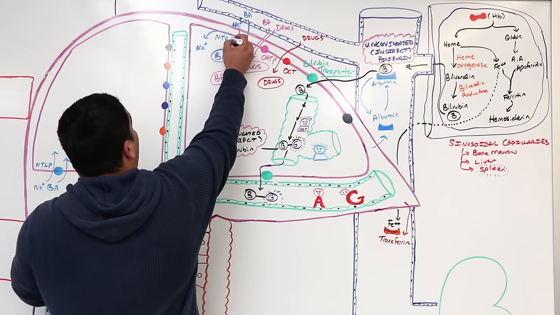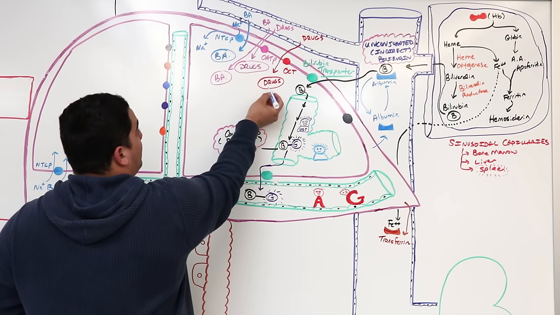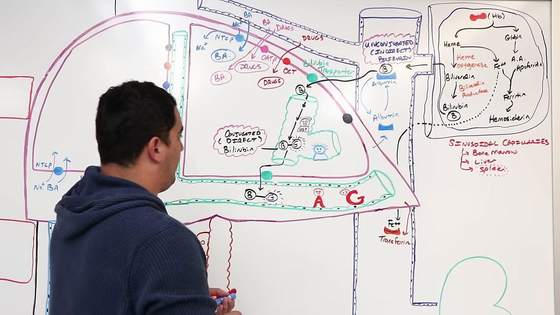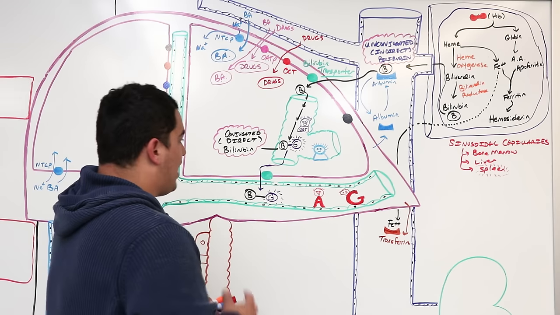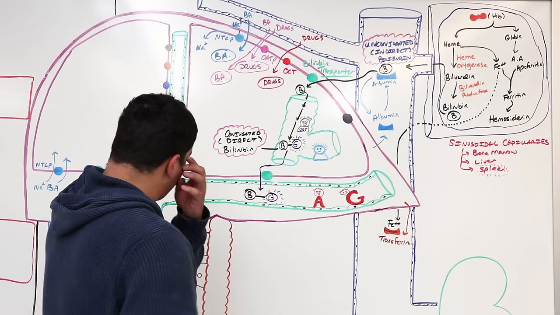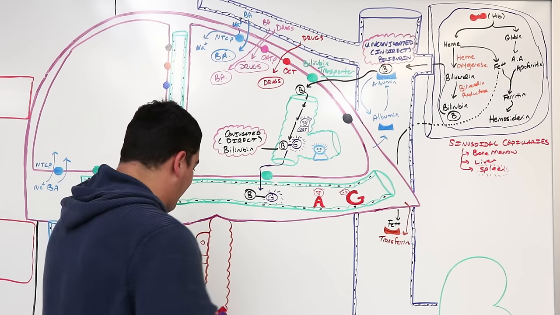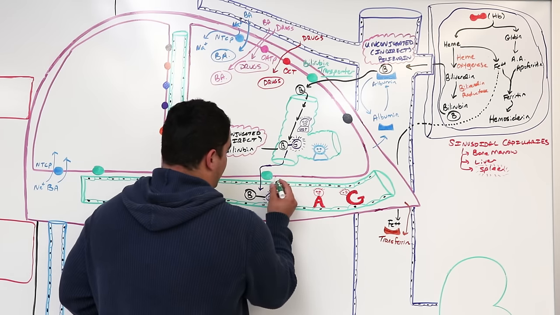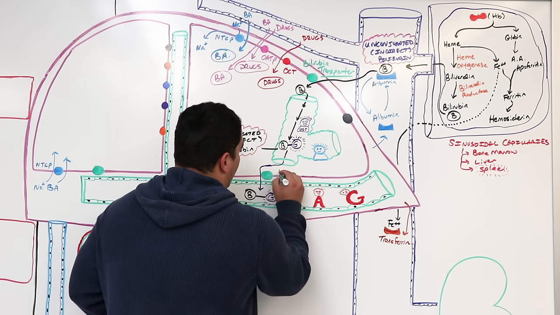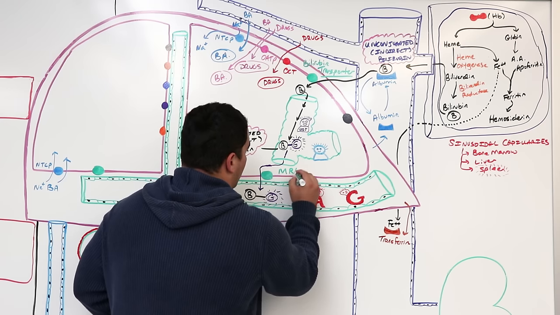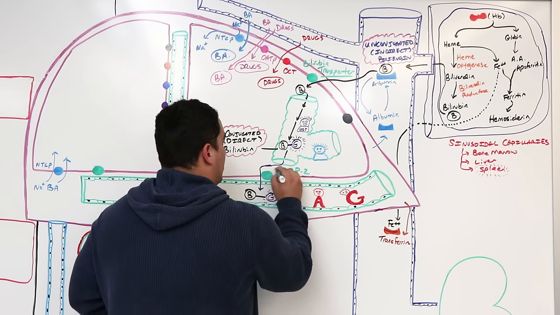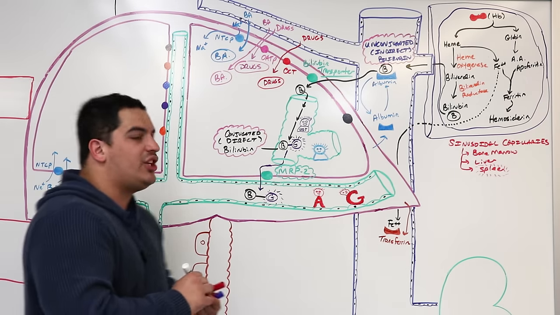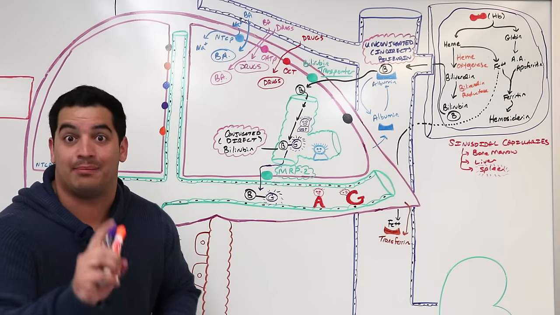Okay, so now we have these bile acids, we have drugs, we have different types of bilirubin, many different substances that we brought into the cell. And now we have this conjugated bilirubin. Now, what is the name of this transporter? You can't forget this transporter. Super important, especially when it comes to a familial disease. This one right here is called MRP2. What that stands for is multi-drug resistant associated peptide type 2.